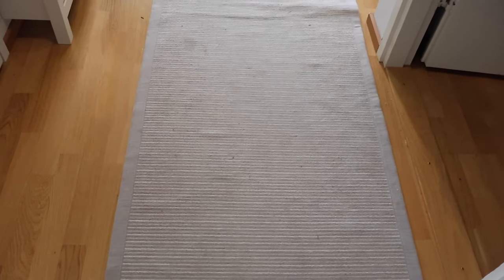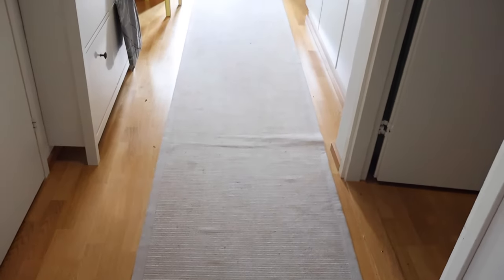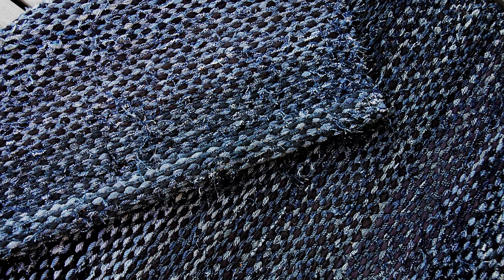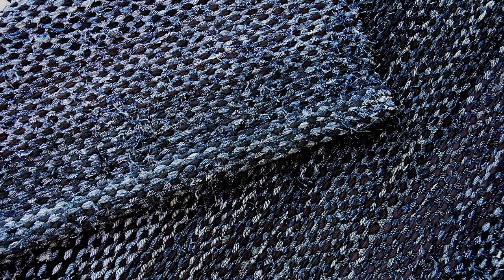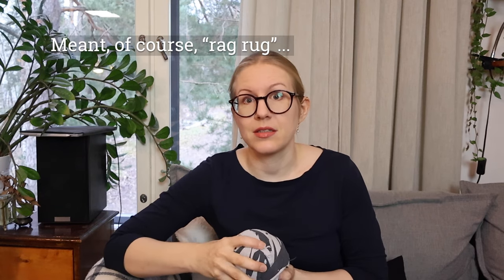I have wanted to replace this old, really sad looking rug in the front hall for a while and I decided to make my own rug to replace it. A rag rug is a rug made from old clothes and scraps of fabric. I'll be using commercial jersey weft, and part of these are actually leftovers from my old projects. I'm also using some fabrics that I didn't need and some bed sheets I bought from the flea market. So at least half of this rug will be recycled materials.